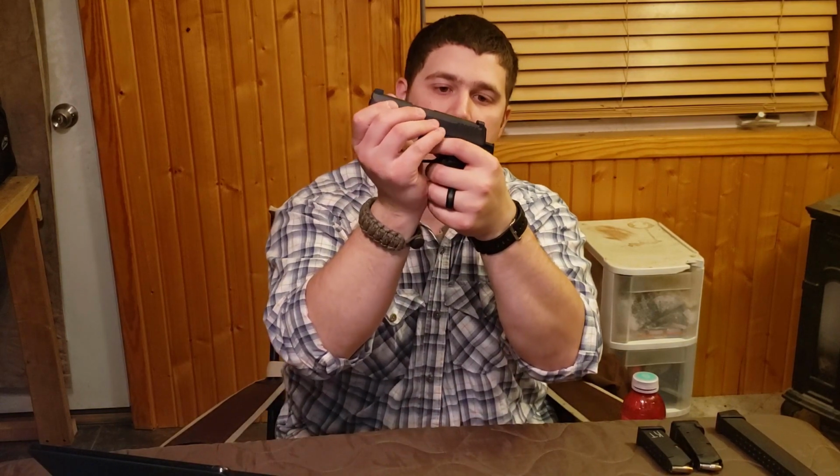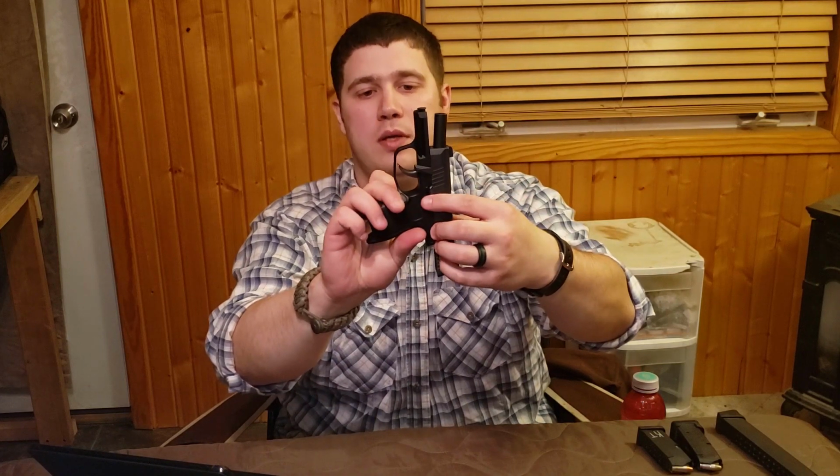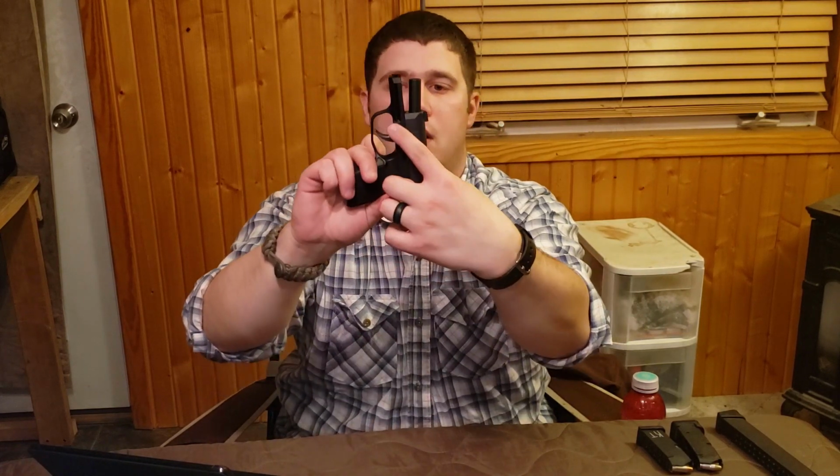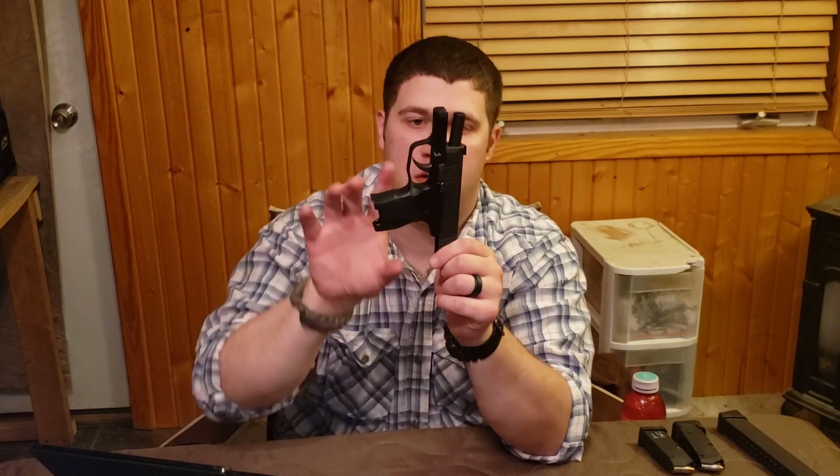Anyway, since that part is down, I can slide all the way back onto the frame. And then I'm just going to lock it open using the slide release right there, and rotate my takedown lever back up to the horizontal position. From there, gun's back together, it's good to go.